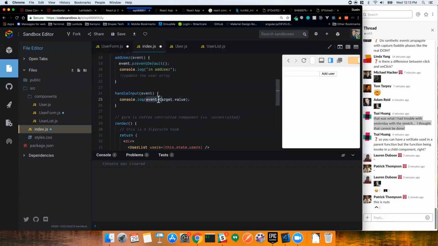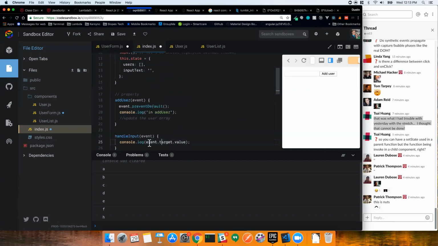So now let's console log event.target.value, and if I click A, oh, it's console logging it. So we have what I typed, but it's not updating yet. If I type B, C, D, E, F, H, tricked you.